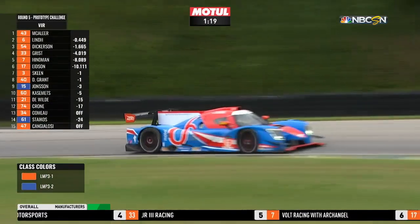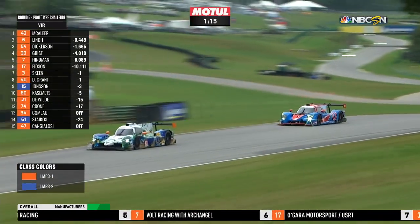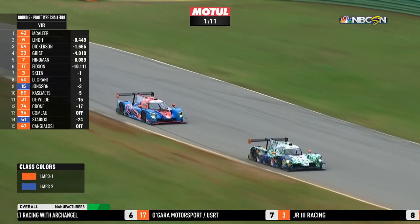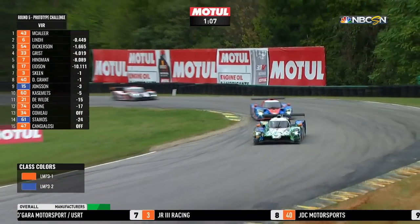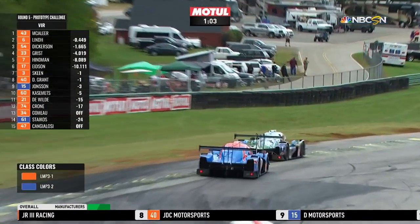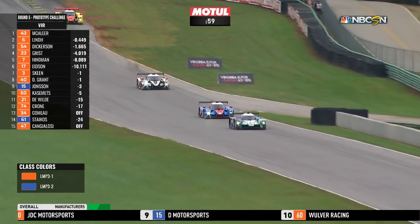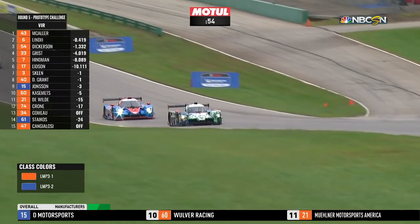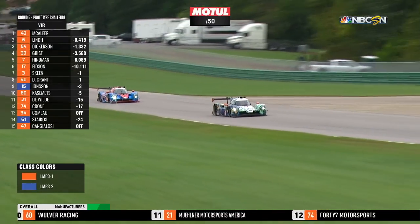So if these two get into a heated battle, then Dakota Dickerson could be there ready to pounce. And over the last couple of laps, he just turned his fastest lap again as Dakota Dickerson in that 3rd position, a 1:41. Oh, excuse me, no, that was the previous time. But he was in the 49 certainly. He's losing no ground to the leaders. And he's in a podium position as well. He's managed to maintain that gap over the last couple of laps from Garrett Grist, who is still in 4th place.